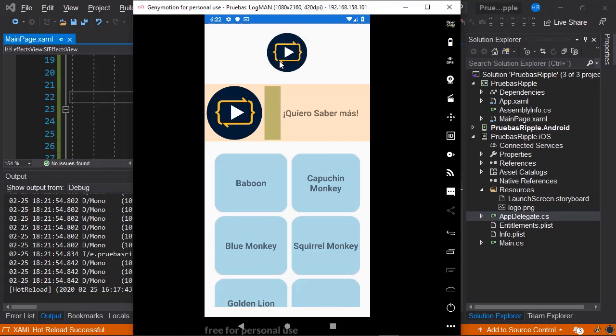Alright, you see that we've created a type of interaction for the user who presses this image. But we won't stop here. We're going to be able to apply this same effect to more complex layouts like this stack layout we see here. This isn't really a single control, but is composed of 3 elements: an image, a box view, and a label type element. But if we wish to apply this effect to all of this, we can do that too, thanks to this control.